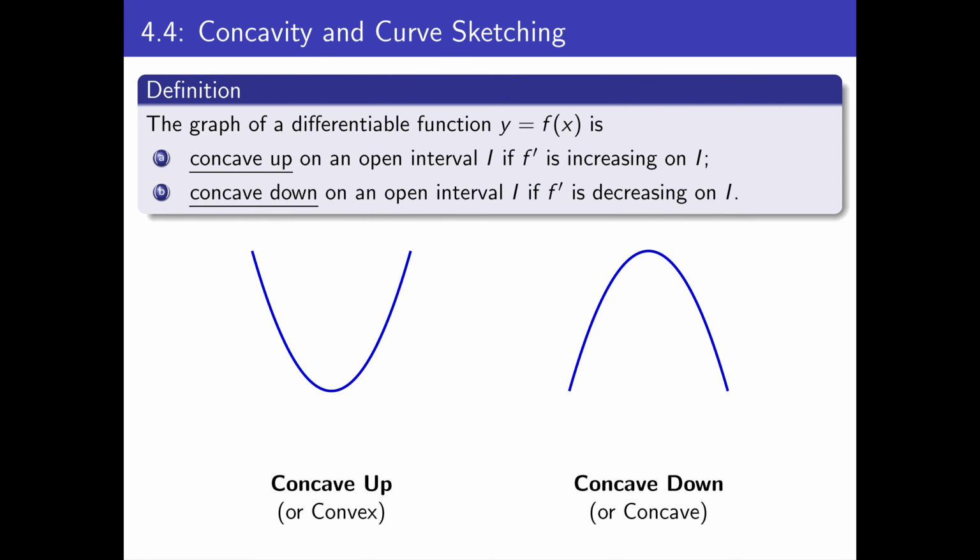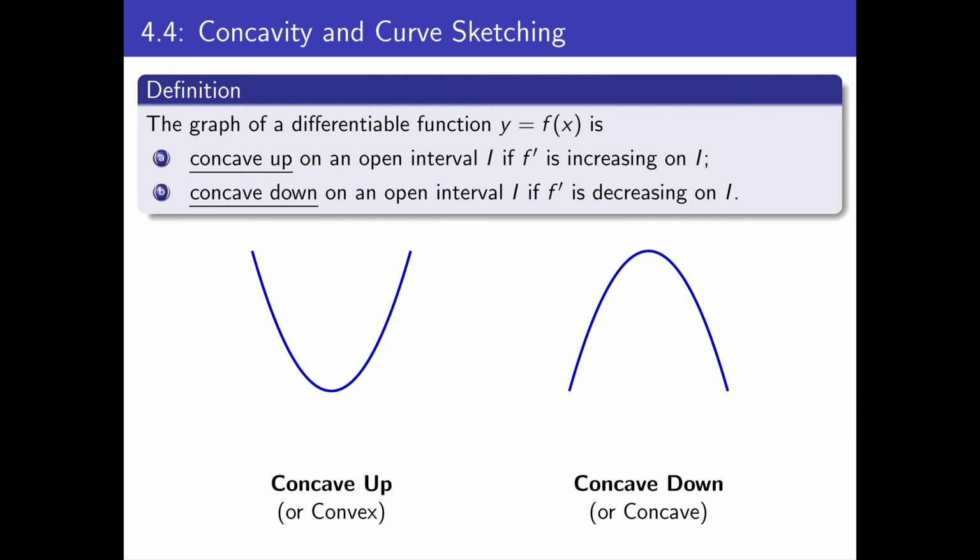The definition given by our book is seen on this slide, but it may not be entirely obvious what it has to do with the graph seen below. I want to point out that both these definitions have to do with when the derivative of f is increasing or decreasing. So our study of 4.3 should hint at the fact that this has a connection to the second derivative of f. Also, as you can see below the two graphs, the terms concave up and concave down can be replaced by the terms convex and concave respectively.